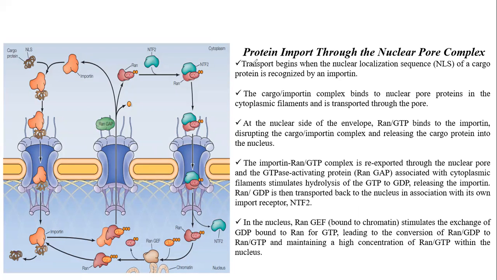First, look at the first figure. What do we see here? You have a cargo protein, let it be any protein. The NLS is there, and the importin protein binds to this NLS. When it binds, it makes interactions with the cytoplasmic filaments. Then, when it is recognized as correct, the nucleoporin proteins allow it to pass through the NPC, where importin and the cargo protein dissociate.